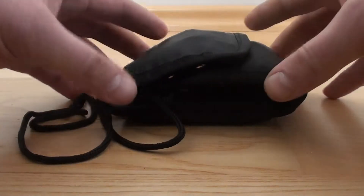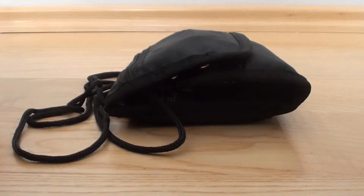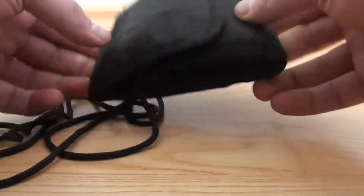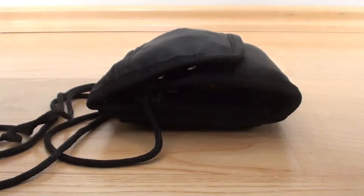First of all, I would like to talk about the pouch itself. Why this kind of pouch? Why not an Altoids tin or any other kind of container? There are a wide variety of them. The size of this pouch is important — it fits perfectly into my cargo pocket, so I can have it with me at all times.